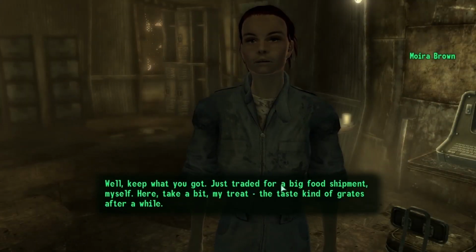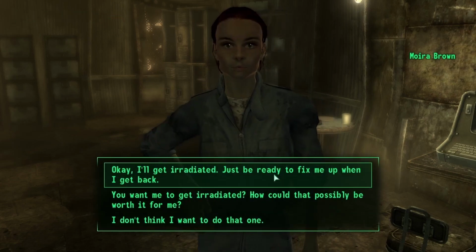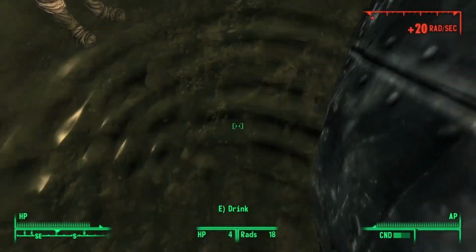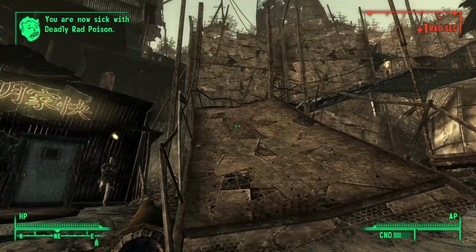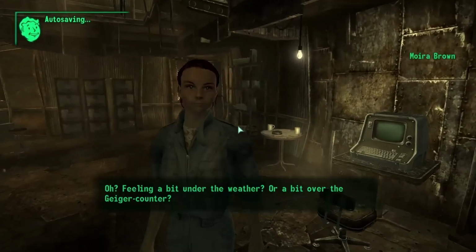So, Moira. Here, take a bite. My treat. Name's hard to say. It tastes kind of great after a while. Gives us some food. Cool. Get irradiated. Go drink the atomic water by the bomb. Get super irradiated, because if you can do the optional bits of this quest, you get some pretty good rewards.